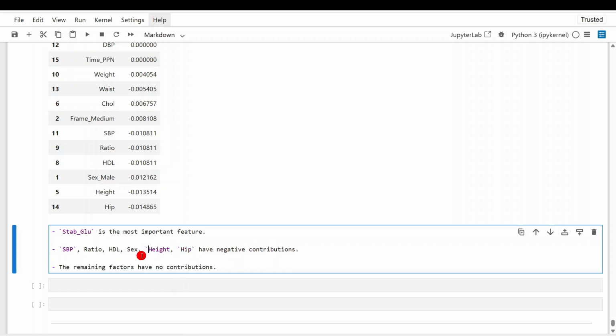These are variables contributing in a negative way, or variables contributing noise instead of a signal to the model.